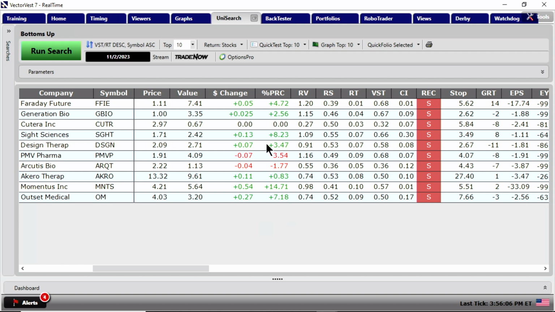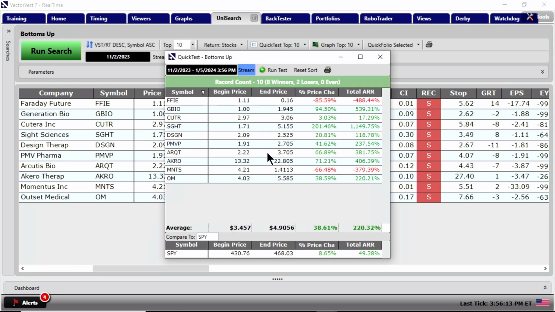So watch. Quick test those suckers, Jerry. We got this on 11.2. Quick test those suckers, man. Woo-wee. Look at that. 201, 94, 71, 66, 41, 38, 23. Woo. That's why you don't want to load up. A couple stocks are going to give you some heartburn. Usually you're going to get them. On the very best bottoms, you hardly get any at all, typically.